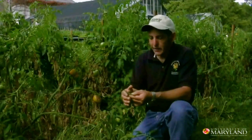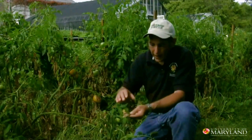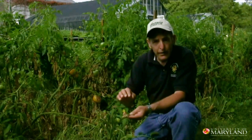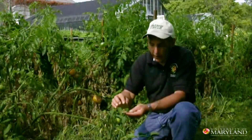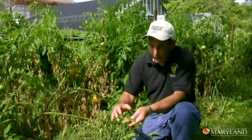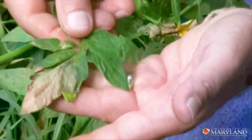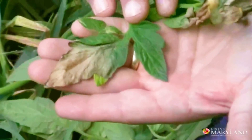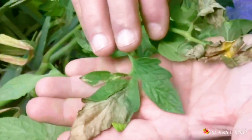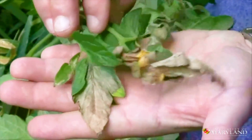Now, I'm going to show you just a couple of the symptoms that will let you know whether or not you have late blight. With a lot of tomato diseases that get on the leaves, you'll see little spots beginning on the lower leaves, little brown spots. With late blight, the entire leaf will be blighted — it'll turn brown and die. If it's wet outside, the leaf will look soft, and when it dries out, it'll just dry and die. That's very different than our other diseases.